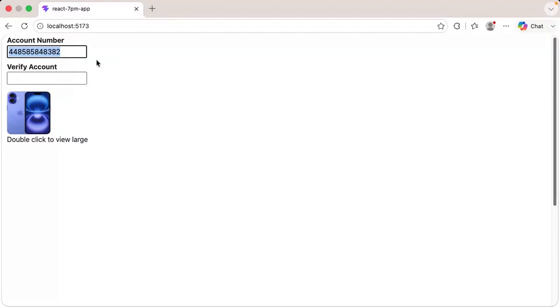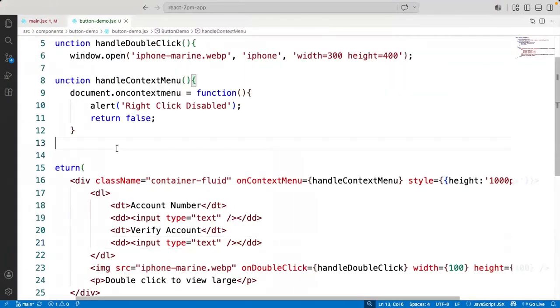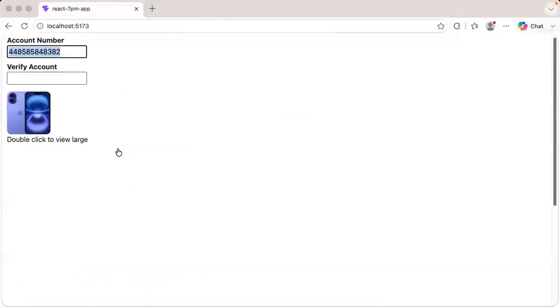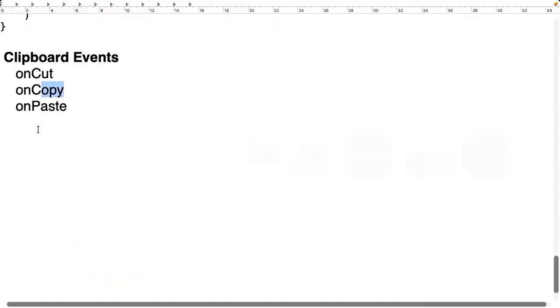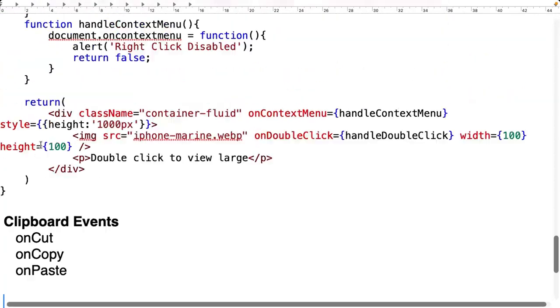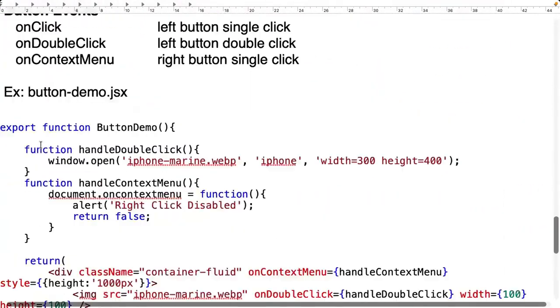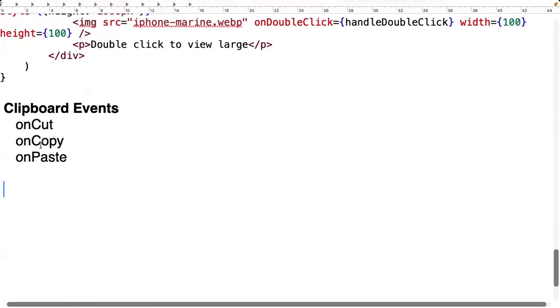Anyhow, this code will be pushed into GitHub. Check that. The design will be pushed into GitHub. That means what you have to do: on copy, get the status and display copied, and on paste you disable paste. Don't allow pasting. Those are the clipboard events you need to know, right? I hope you are aware of this now. So button events, clipboard events, how we can handle the clipboard events.